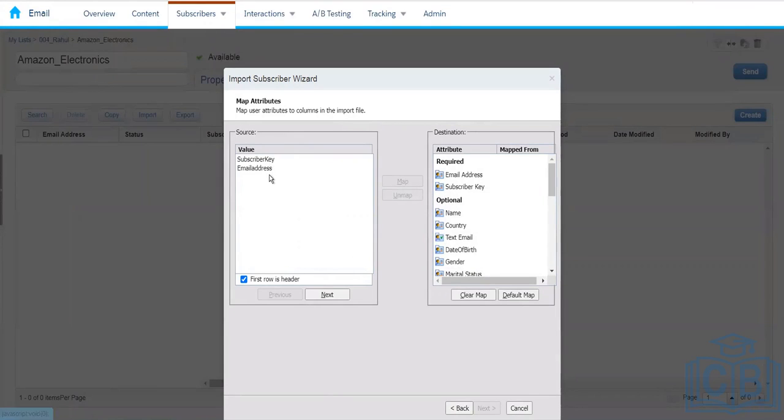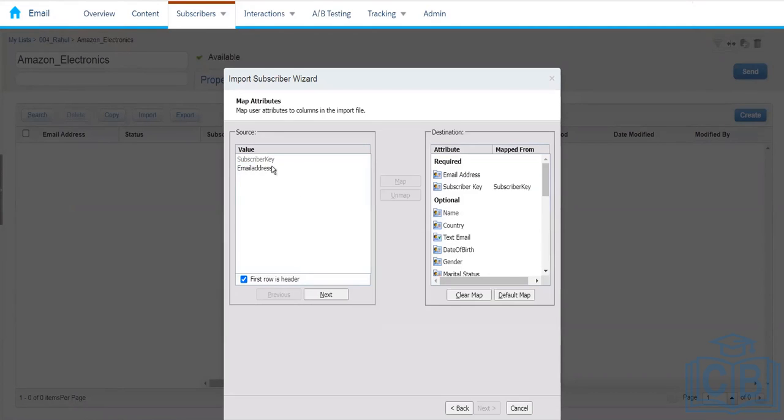Here we have two different fields in our source CSV file, and here is our list in which all the fields are mentioned. Now we have to map them. If it finds the same value, like subscriber to subscriber, then it will map automatically. But since the field name is not matching correctly, we have to map it manually. We'll select the fields from both sides, and then click on the map button.